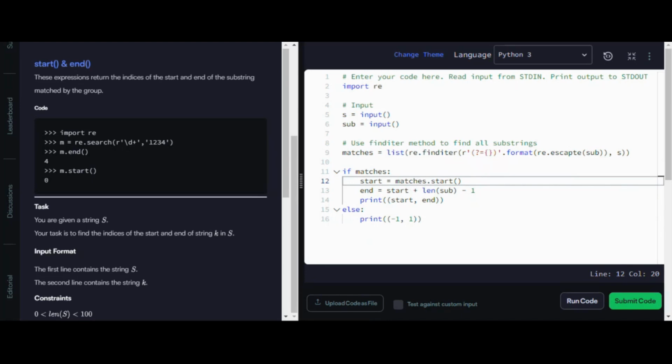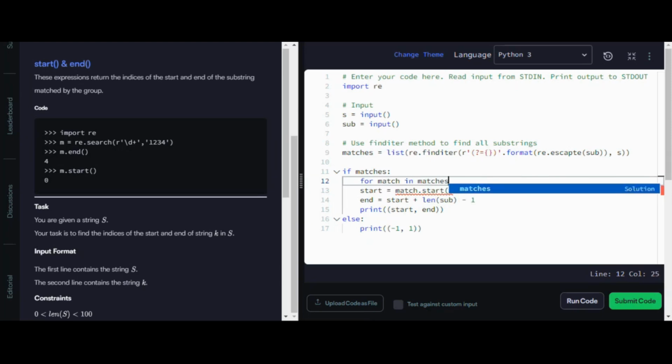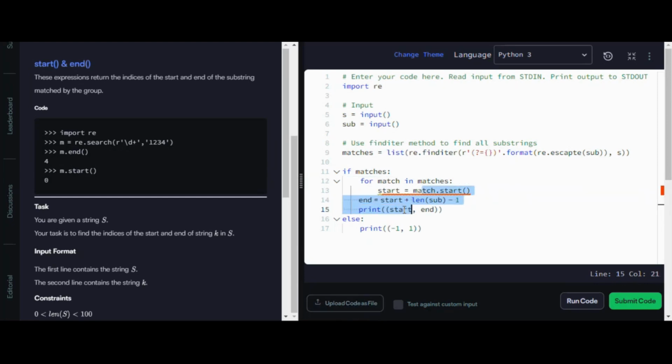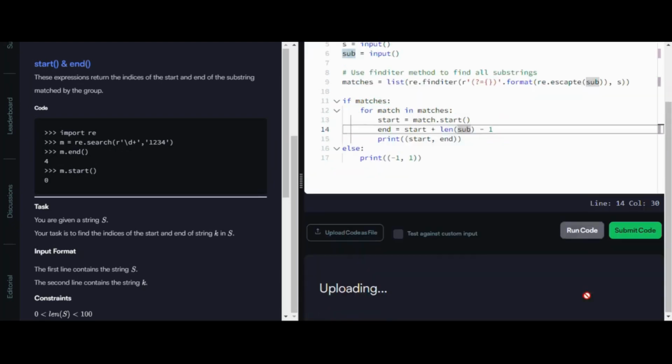Oh, I think we missed something. Yep, we missed something. We had a for loop, and for this we didn't put it inside a for loop. With that out of the way, let's run this code.